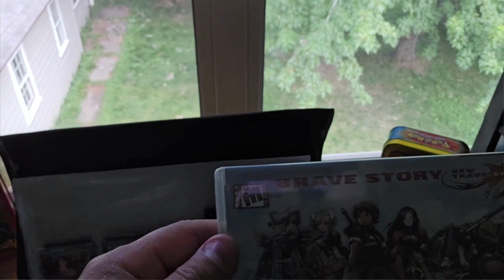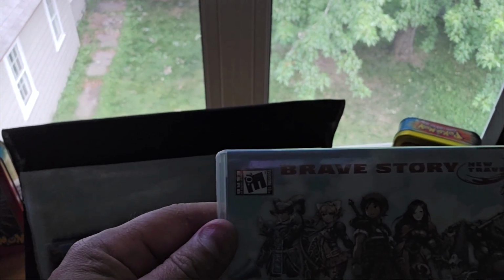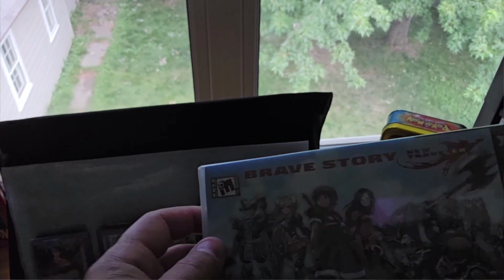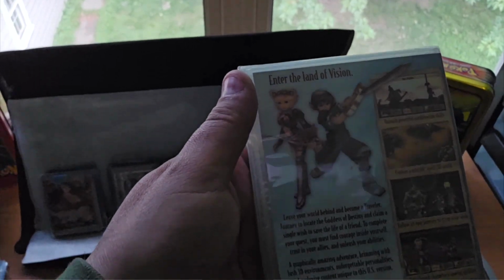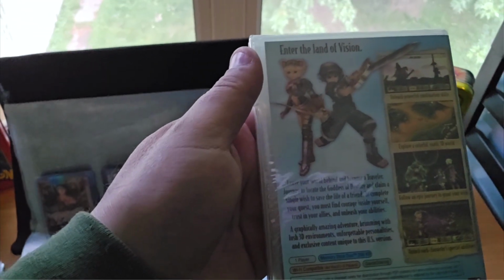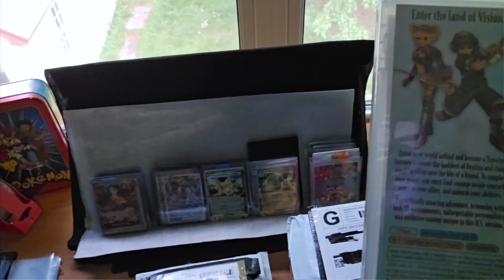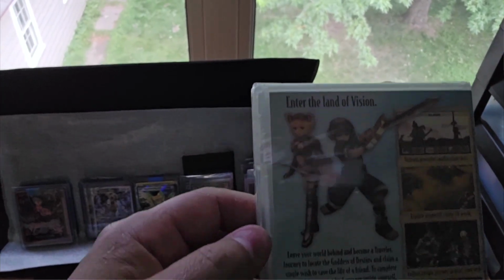Brave Story. This one isn't very expensive at all, but the reason I liked it is just because the seal looks so good. And even though it's not very expensive right now, this is a really, really good RPG. I'm not sure if you guys understand. This is probably almost as good as, like, Lunar-wise quality RPG. So, just so you guys know, this is top notch.